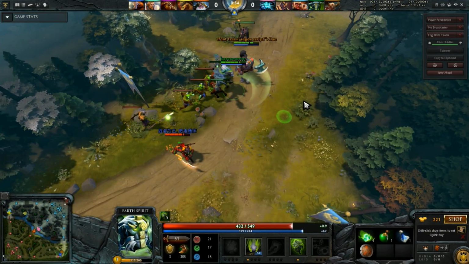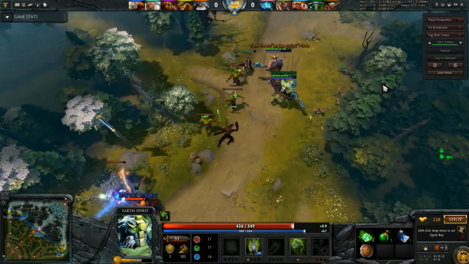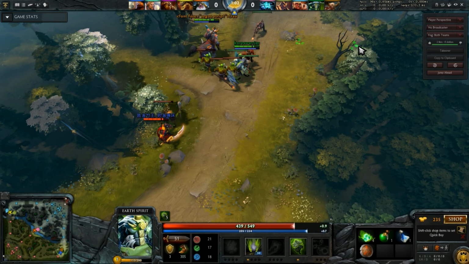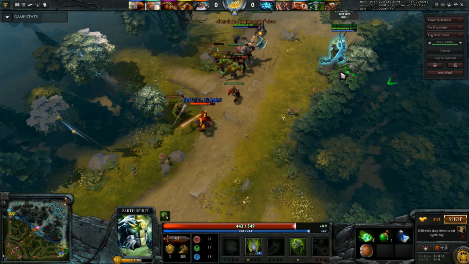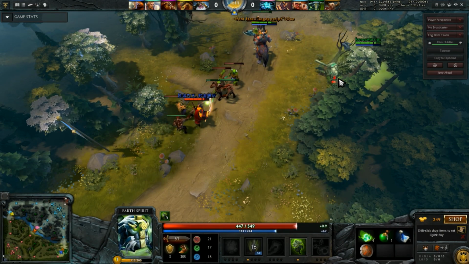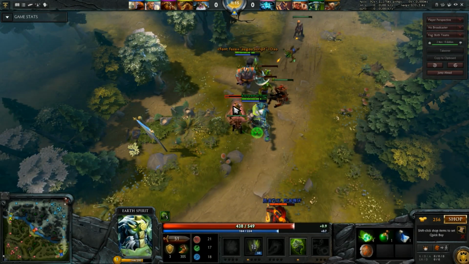So it does look like he's going to give most of the farm to his Centaur, which is pretty understandable. He doesn't really need items on Earth Spirit. You sort of want basic items like boots, bottle, urn, and then you're pretty much set as long as you have levels. Blink and Aghanim's Scepter are usually pretty nice, but those are sort of luxury.